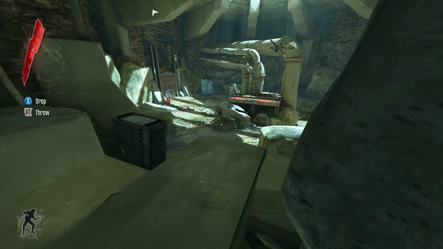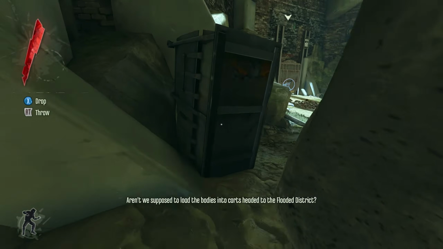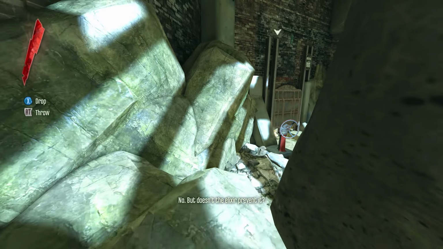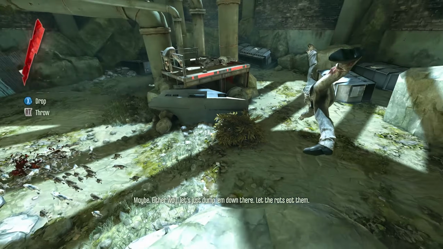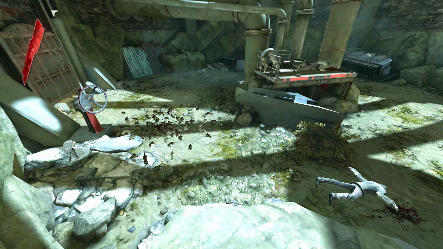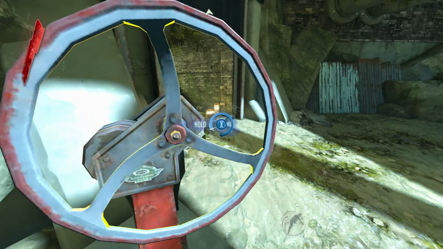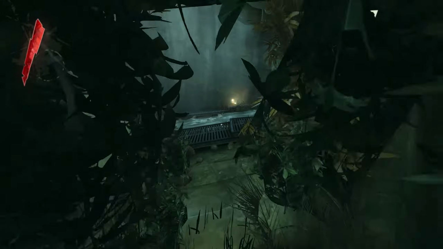So hang out here for a second. The rats are going to go out and start devouring that body over there. And when they do, you can get up on top of this. Get up over here. And then when they're done, you want to distract them with that body, and turn the wheel. And make your way through as quick as possible because the rats will kill you.